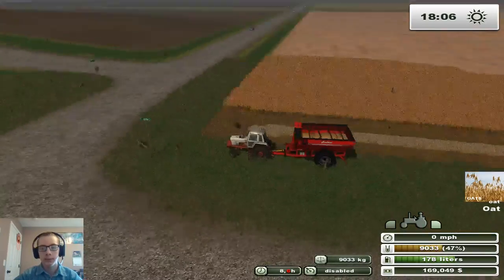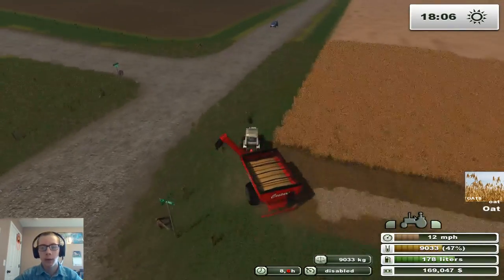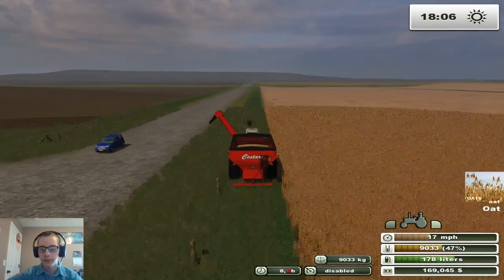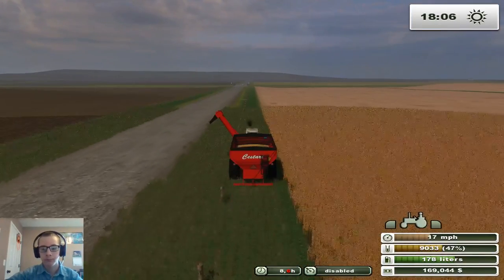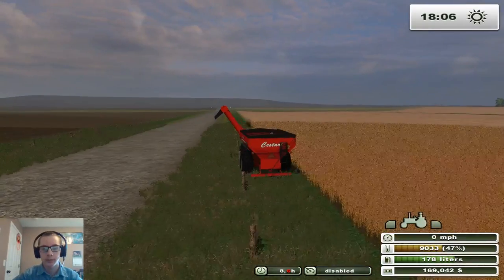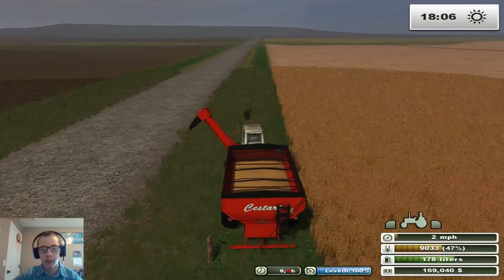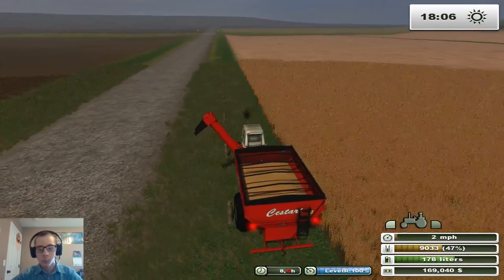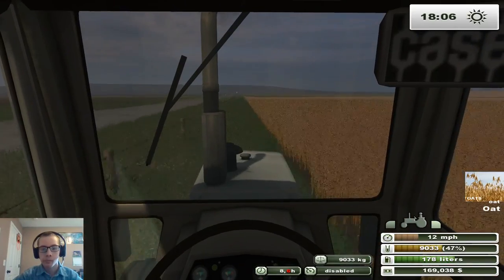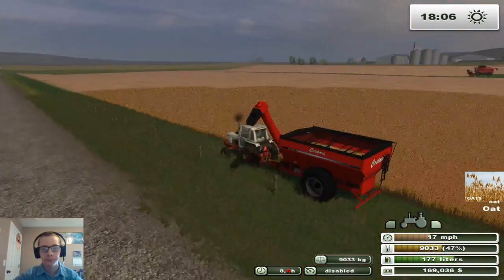Okay, now comes the fun part of trying to turn this around, which actually I'm not even going to do. We're going to go right like this. We're just going to drive along the field. Whoa, and not hit the fence. Okay, maybe we'll drive over the crop just a little bit. There we go. Just a little.